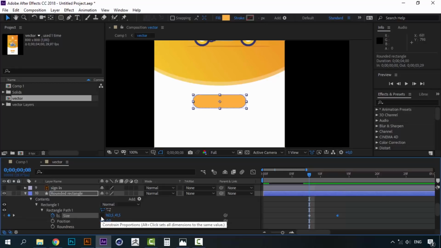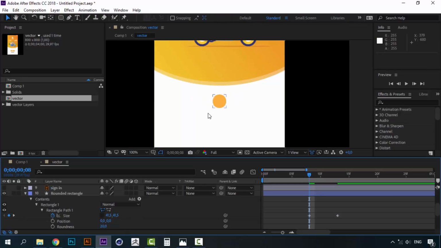click here on the chain so that you can change these parameters and change this size to the same amount that it appears here, which is 41.5. Change it and it will become a circle.